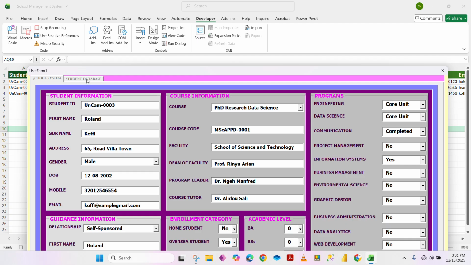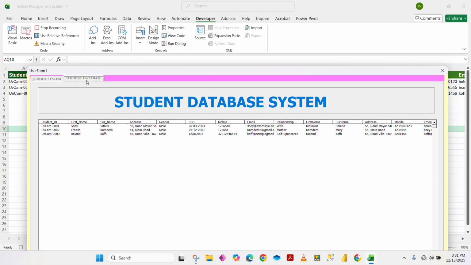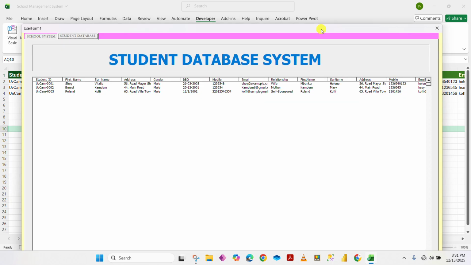And then if we come to this database, we should equally be able to find this information. Boom. So there it is. This new student has been added to our database.